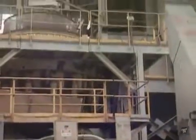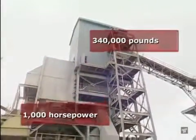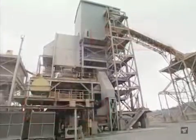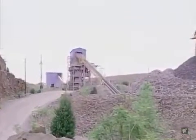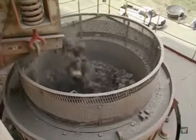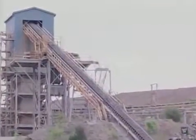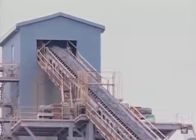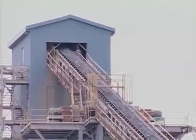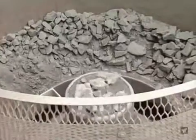Today, Metso Minerals makes the world's largest cone crusher, a 340,000-pound, 1,000-horsepower behemoth known as the MP1000, which also happens to reside at Vulcan's Manassas, Virginia quarry. The MP1000, the largest machine of its type ever built, the most highly technically advanced machine, and it's exciting to see. The MP1000 is the secondary crusher at the quarry. The stone already reduced by the gyratory has made its journey over on a conveyor belt and awaits a further crushing. The rapid throw of the mantle pulverizes the rock against the steel cone-shaped bowl liner.